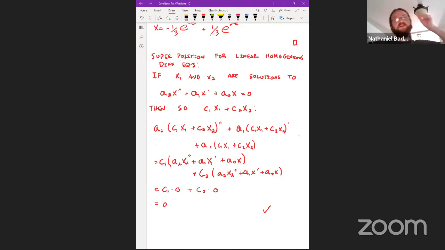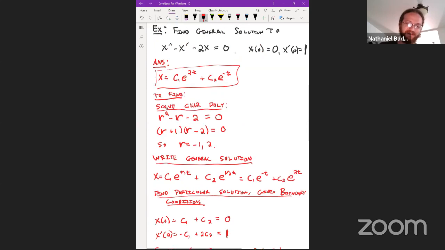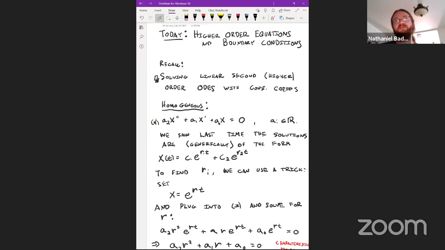Okay. So the superposition property is really nice because it means that if we can find any one solution, then certainly any constant times that is a solution. And if we can find two different solutions, then any linear combination of them is as well. So we get not just one single solution, but the whole massive family of solutions. Now, of course, we already knew the superposition property held in this case, because we know the solutions are of this form, since we can turn this into a system of linear equations.